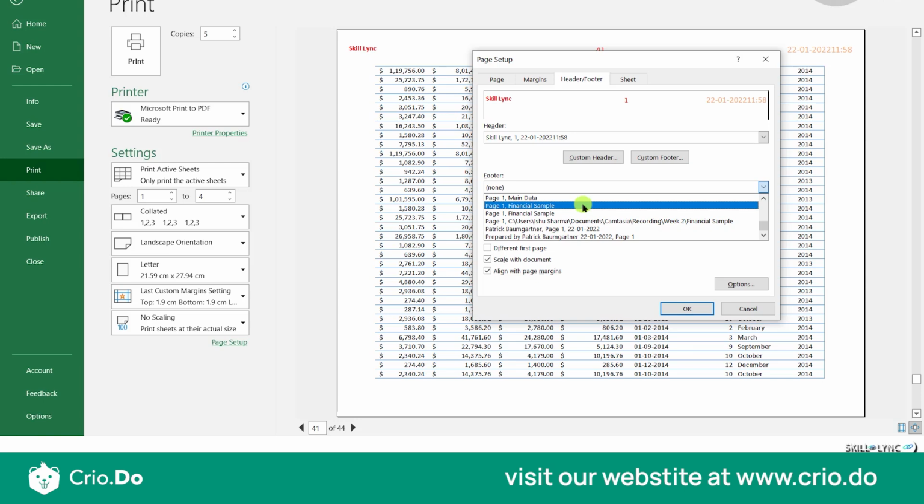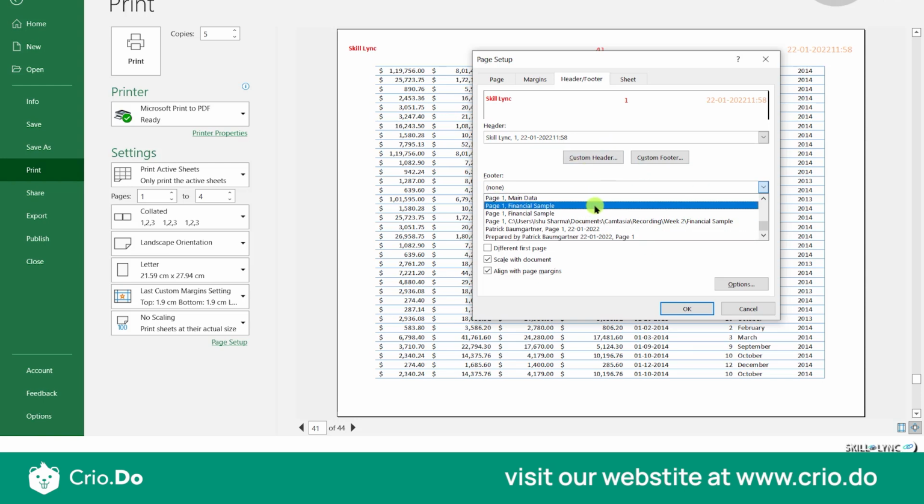Maybe you can write SkillLink in the top in the header and the page number you can give in the bottom. And in a similar manner, time you can give in the bottom and date you can have in the top. So it is your decision what you want to have in the header and footer. If you don't want to have it in the header and footer, in fact you can go with that also. Otherwise, if you want to have it, what you exactly want to have is your choice.